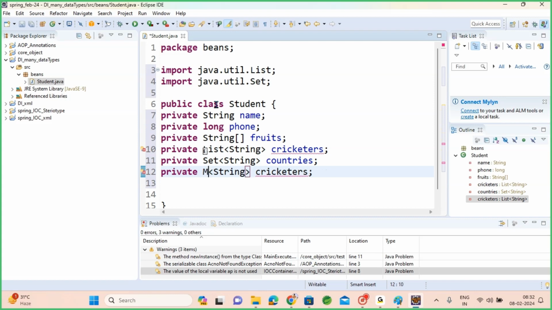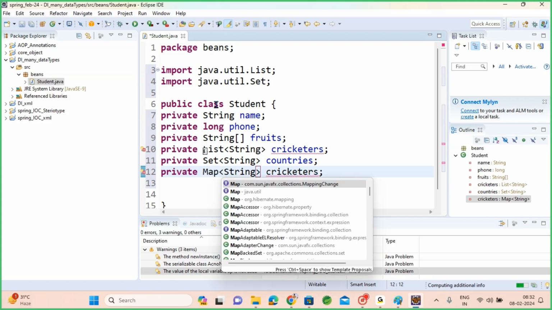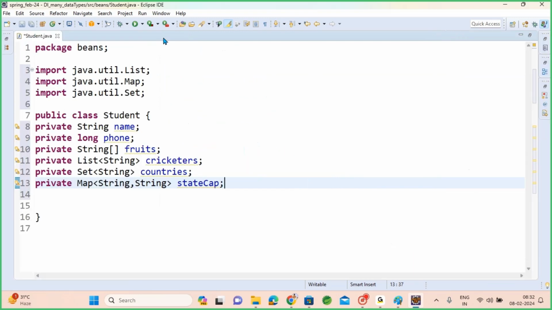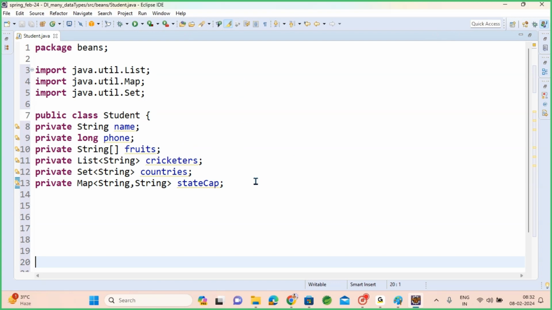You can inject map also, right? Map will hold key value, states and capitals. So this many fields I want to inject.